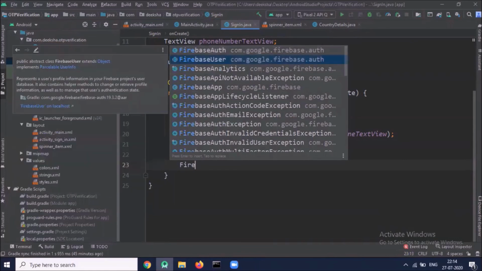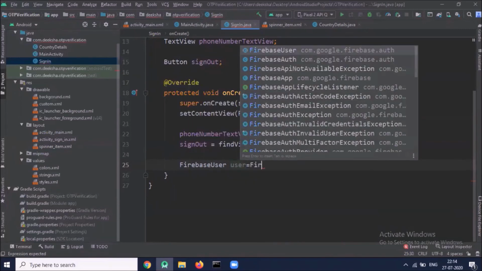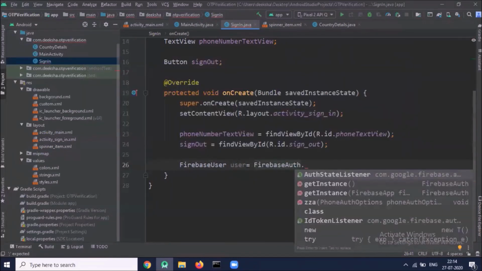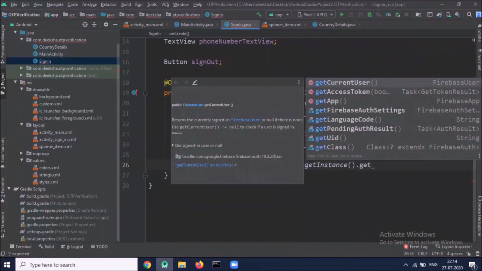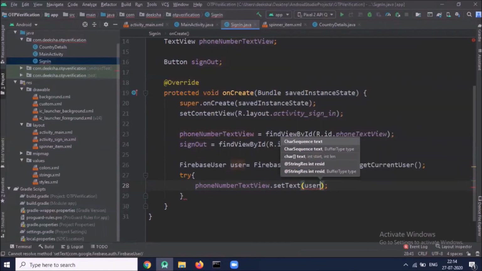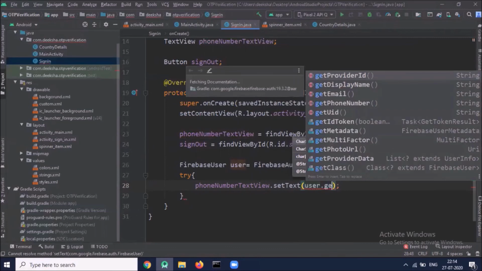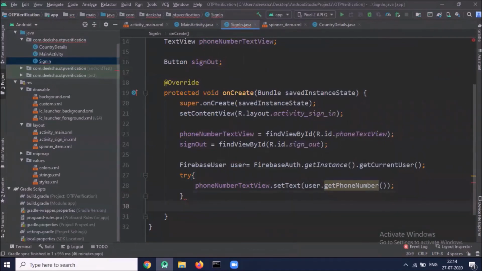Here we create FirebaseUser, FirebaseAuth.getInstance().getCurrentUser(). We use user.getPhoneNumber. So in our text view, we set the current user phone number.